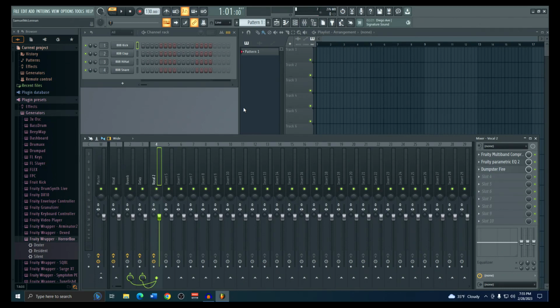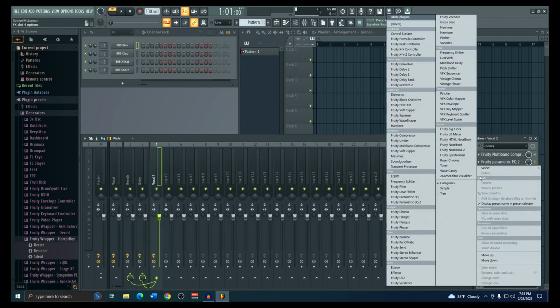I have found it really works with that. It also works with screaming on top of that as well, either affected or without. So that's actually really cool. I like this plugin a lot.